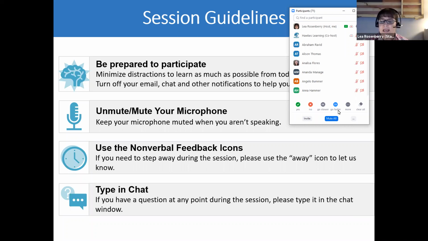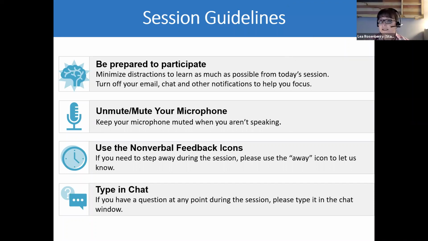As I finish a section, maybe I'll say, give me a green check if you're good to go, give me a red X if you have a question. That's why we like you to have your participants panel open. If you don't have those feedback icons, I can show you after the session how to enable them in your Zoom settings so you'll have them next time and for your own classes with your students. Those are really cool.